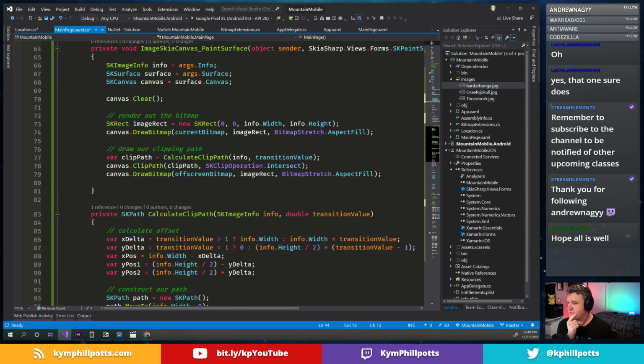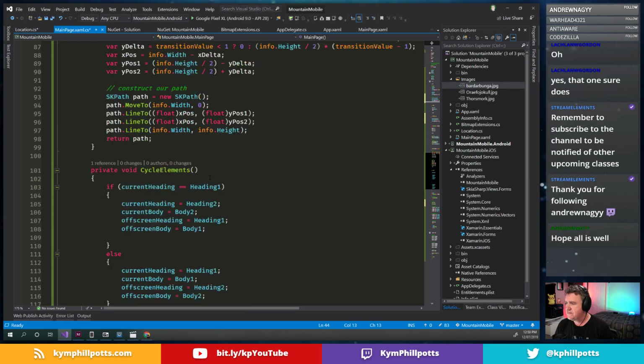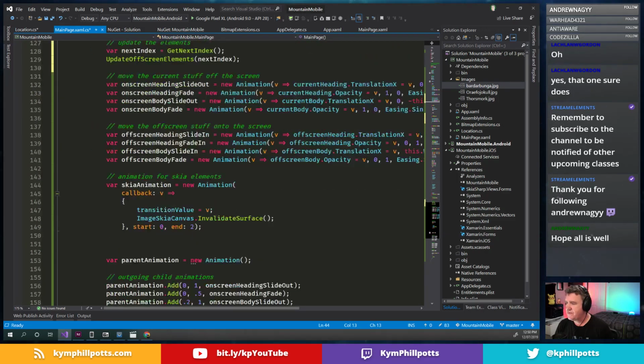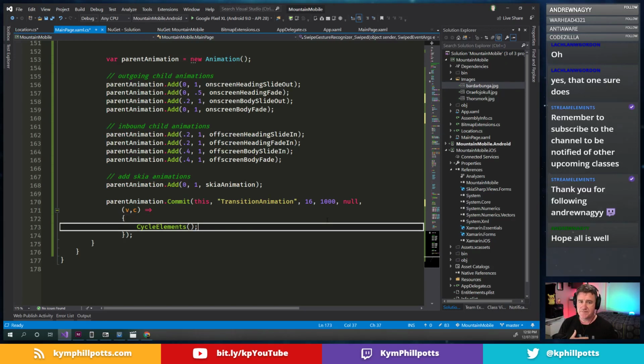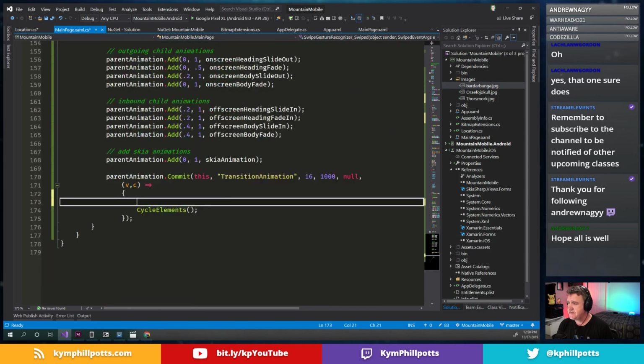So whenever we swipe, we're getting a next index. I think that should probably be in swipe. We cycle the elements. We've got our next index. We need to update our current index to be our next index. So this is when the animation finishes.